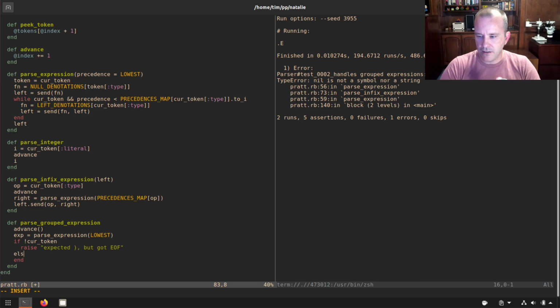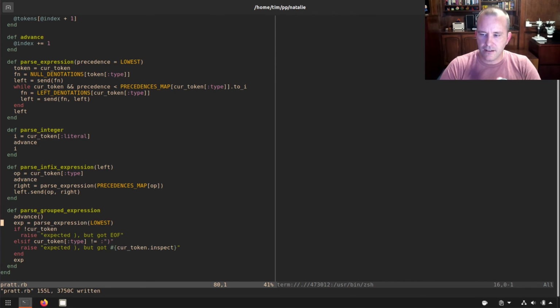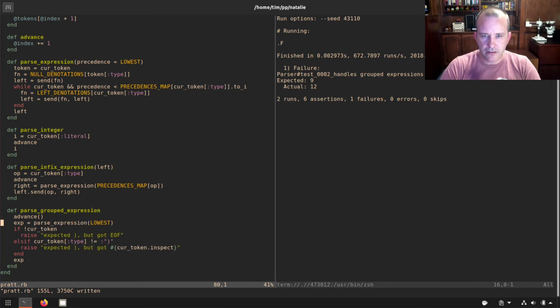And then else if cur token type is not equal to this, then we're going to say expected that but got cur token dot inspect, and then we're going to return the expression that we got. So that's it. Hopefully I did it right.